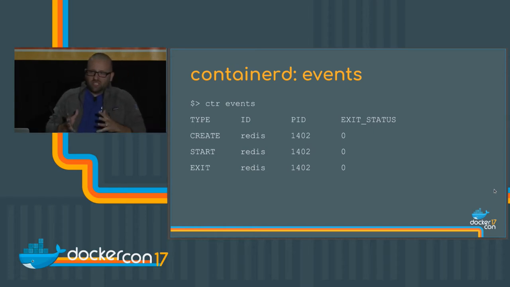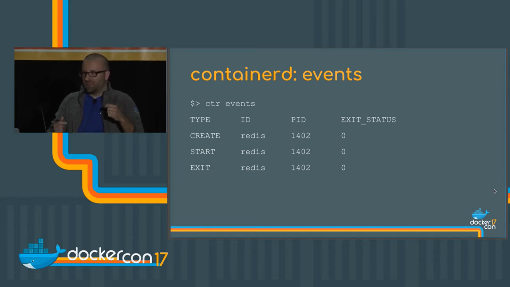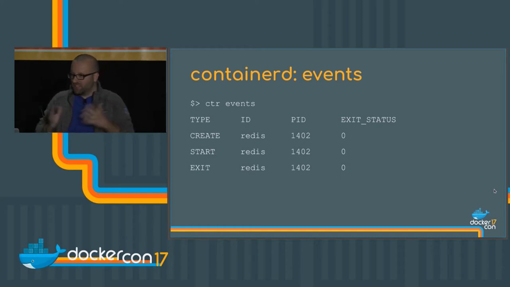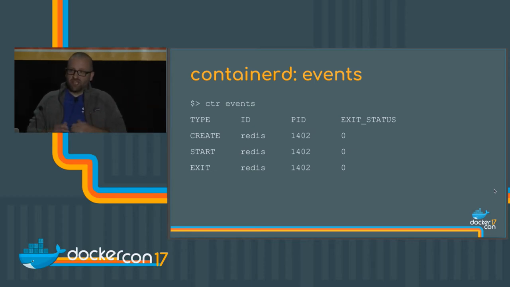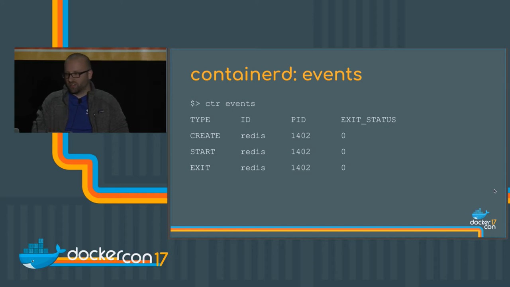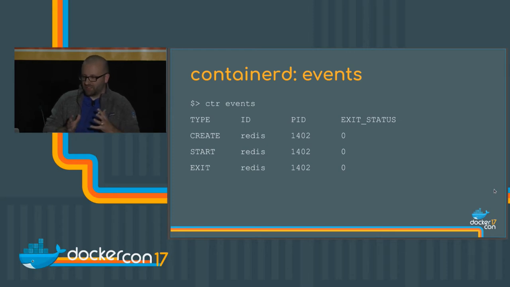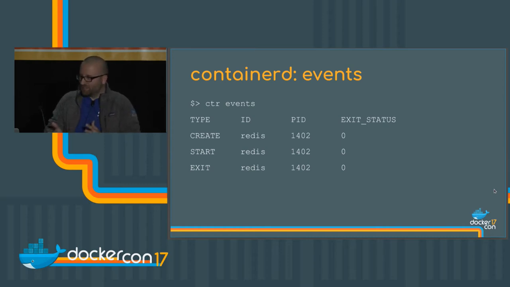Containerd also has a very rock-solid event subsystem. Any time you create, start, or delete a container, it triggers an event. That very simple example also fired these events. When we did the run, it first created the container, triggering the create event, then did a start, triggering the start event. And if we go back and remove it, it triggers the exit event. It's a very simple lifecycle, but it gives us the groundwork to start tying into these events — and it gives us quite a few places where we can do just about anything we want to.